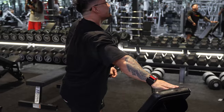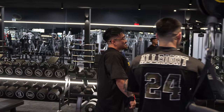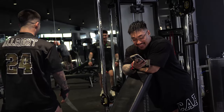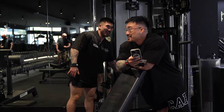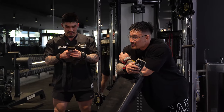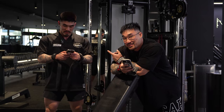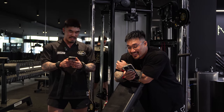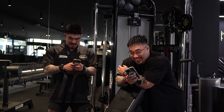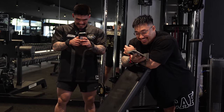Probably needed a bit more then. I always find it so hard to spot on the cables. That's beautiful. We look like each other, we're the same reps. A lot of people think we're doppelgangers, we're twins. Including my parents. What do you guys think? You reckon we look alike? Well, I got a haircut now. Same barber, bro. He's trying to look like me.